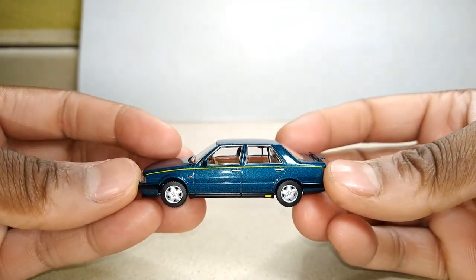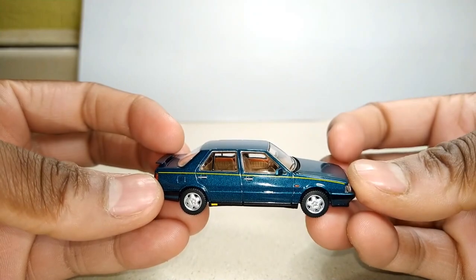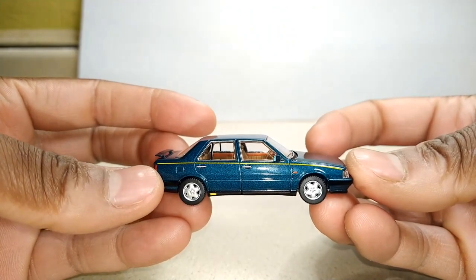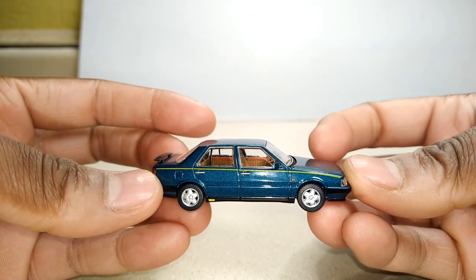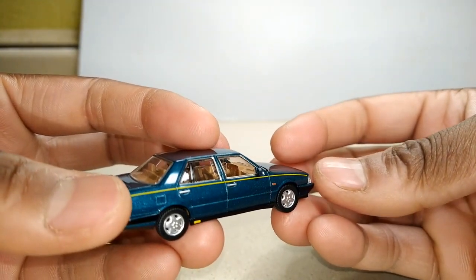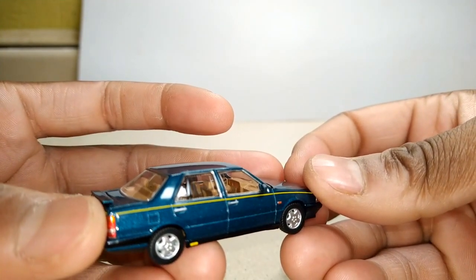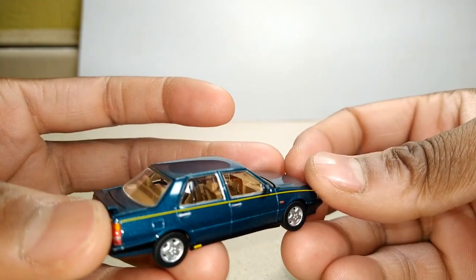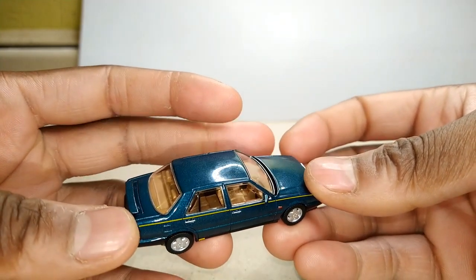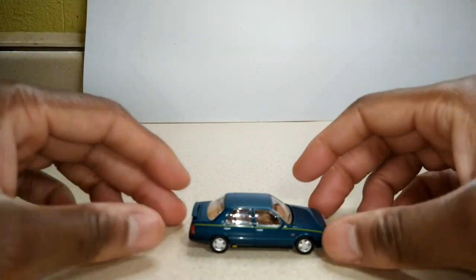And take a look at this interior, y'all. This is a better angle on the right. It's got the wood grain right on top of the inside of the doors, which is excellent detail. And let me show y'all something else. You see that, it's got the wood grain inside of the dash. They painted that in there too, which is excellent. I really like the way that tan interior goes with this green right here.